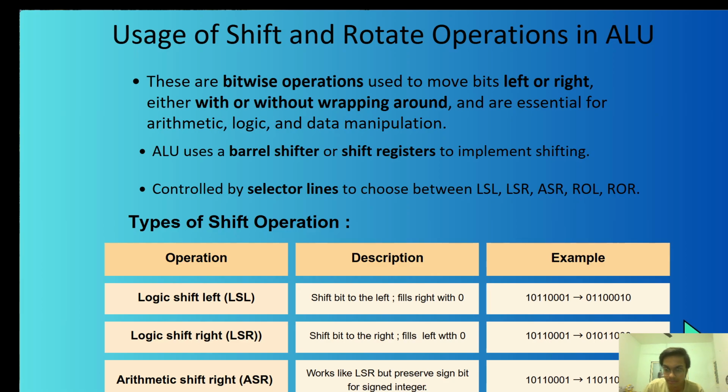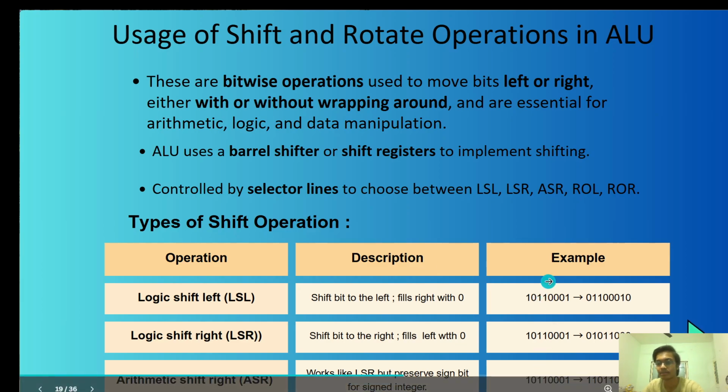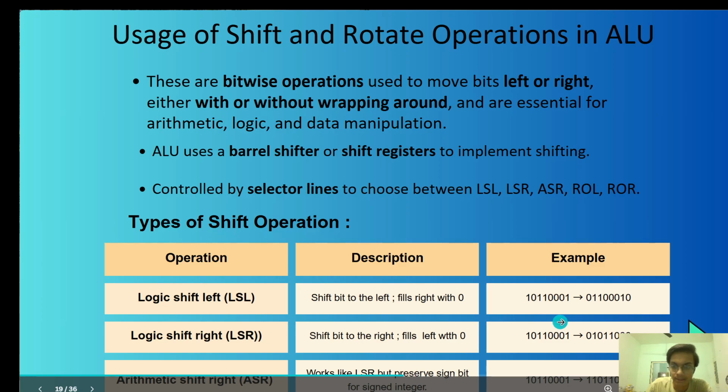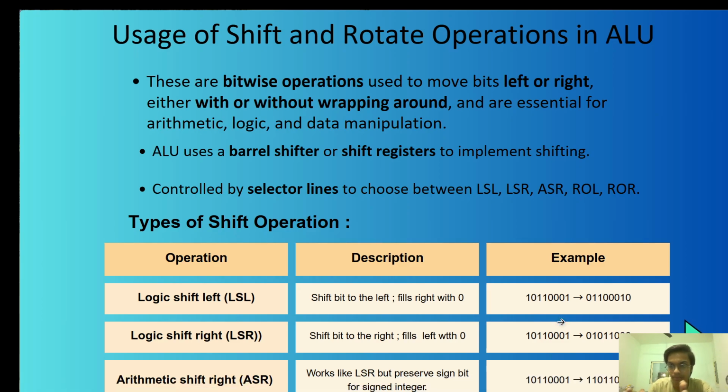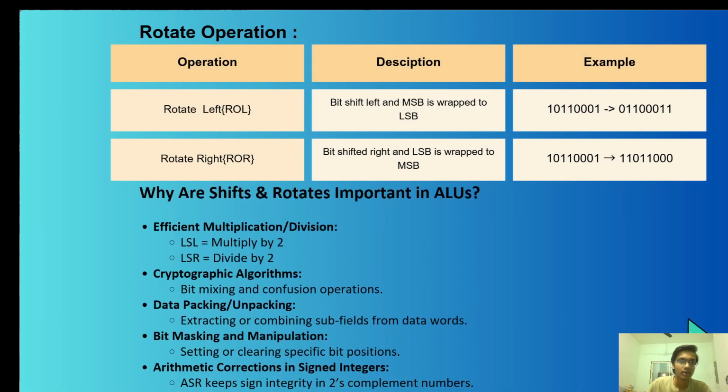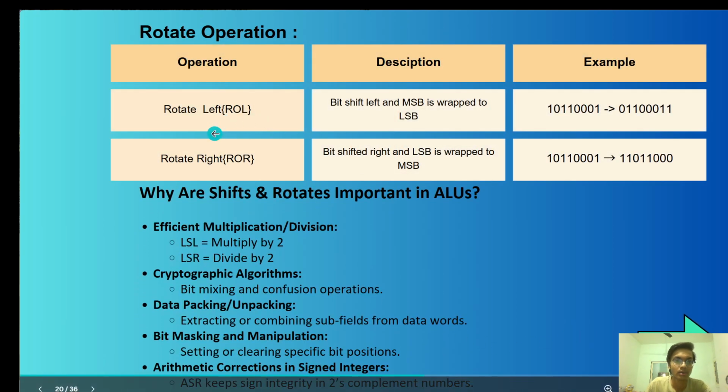It has a different scenario. When it is a positive number, it won't add 1, but when it is a negative number, it will add 1 at the front, because we get the 2's complement using this. So just look at it, this is a negative number. We are just shifting it towards the right, and I will show you that later on, not too much to know right now.